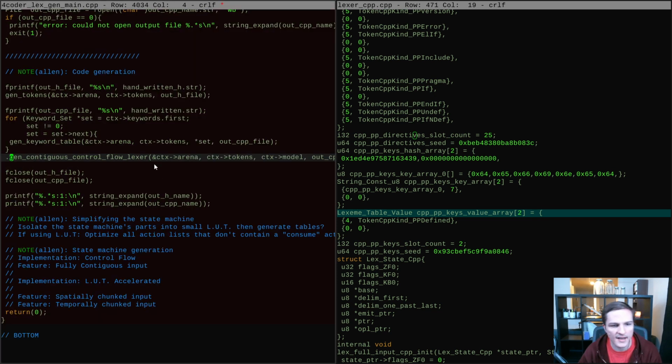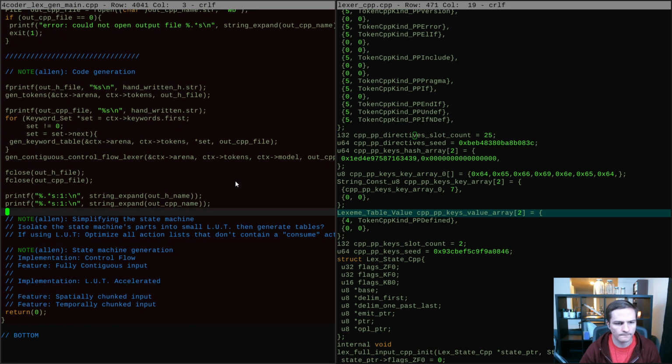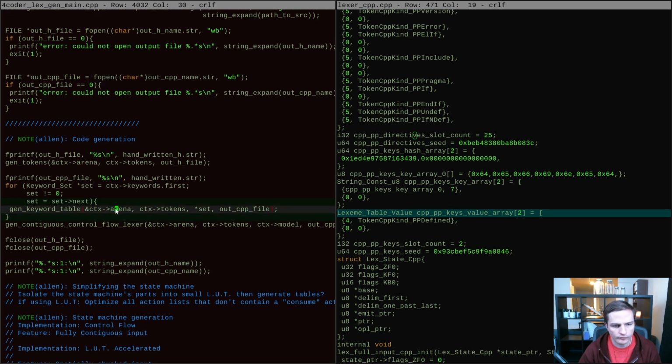Okay, so there's a second table. That's why we have a list of these, presumably. And that's for the preprocessor directives.